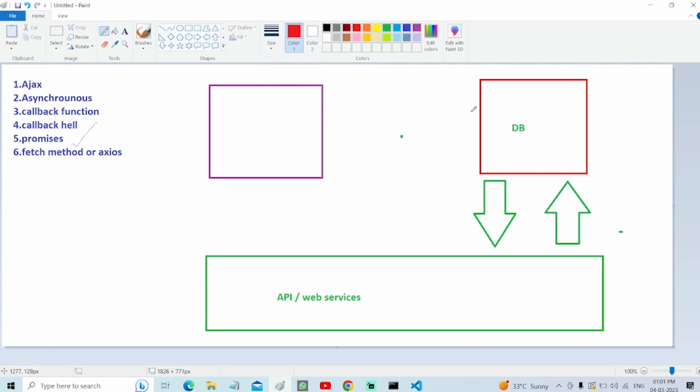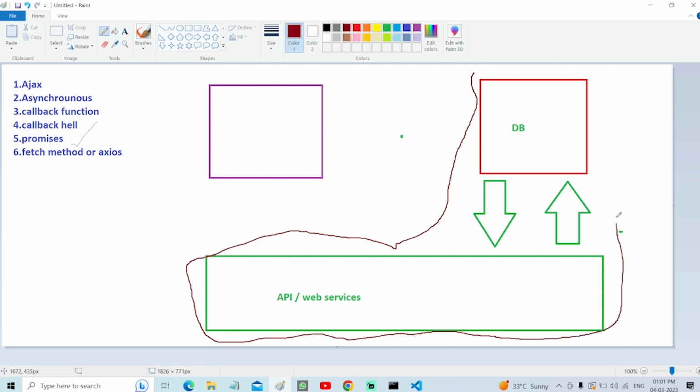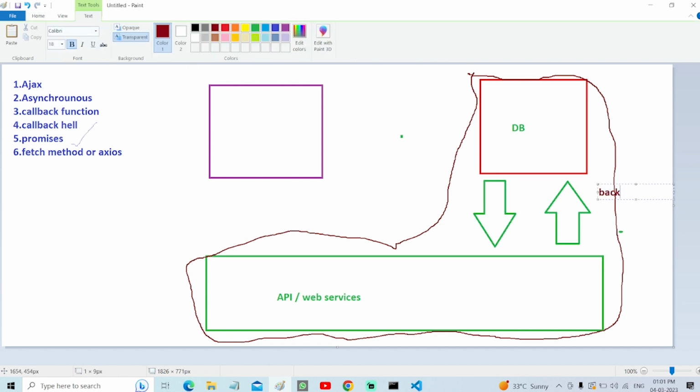So this complete portion is developed by whom? A backend developer, or server-side developer. You can call him backend or server side. Give me some examples of server side.